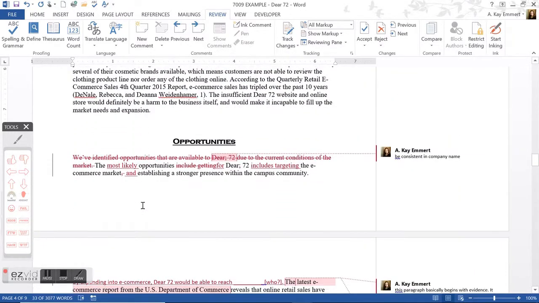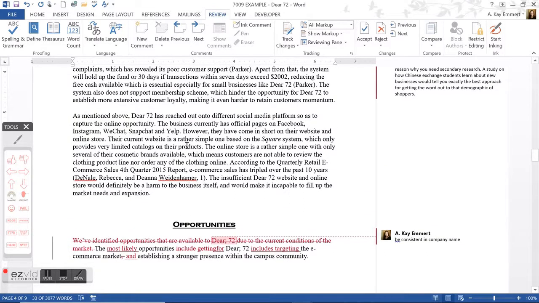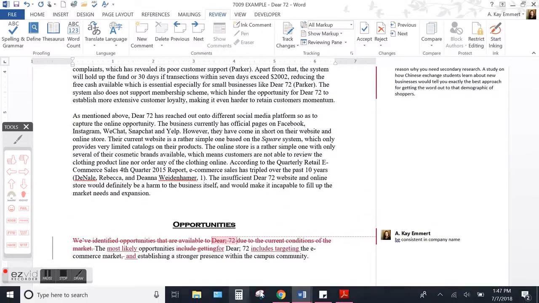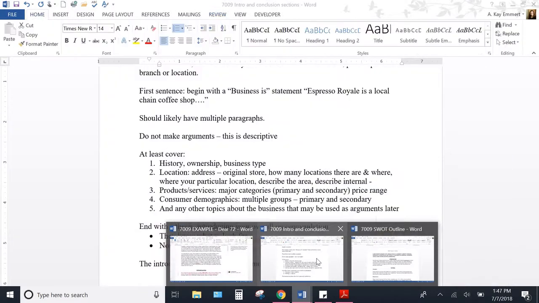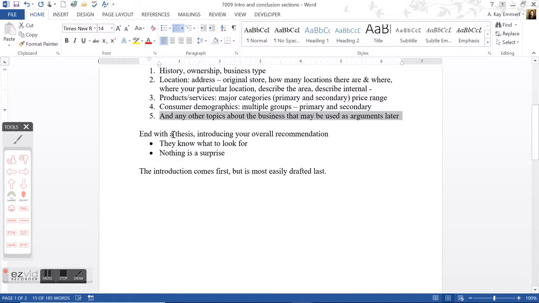you should probably also end on a thesis. So the very last sentence of your introduction, this is pretty common, conventional. End with a single sentence that is your thesis, and your thesis is the overall point of your document. So the overall point of the SWOT report is to make a recommendation for what you think the business should do next.